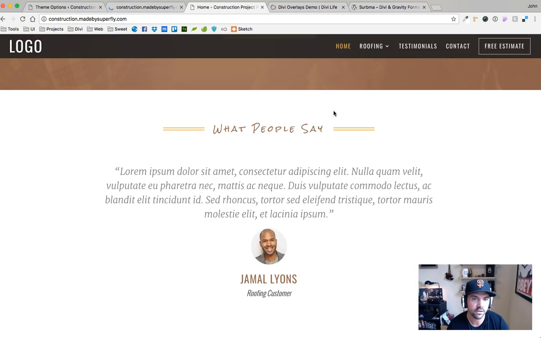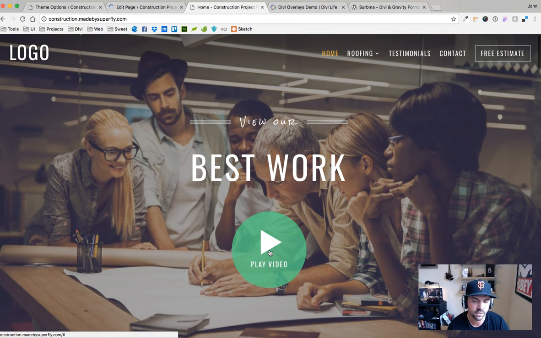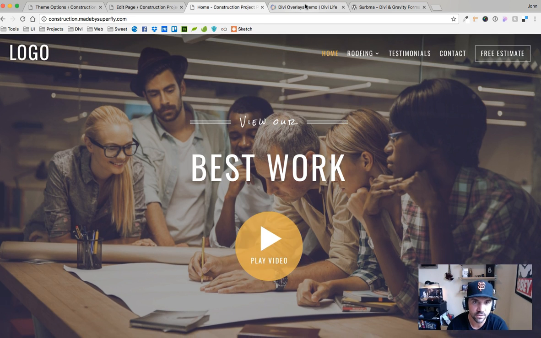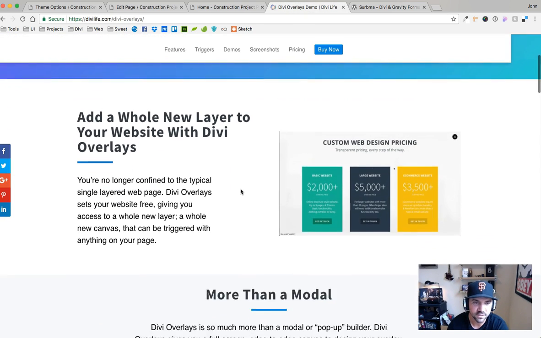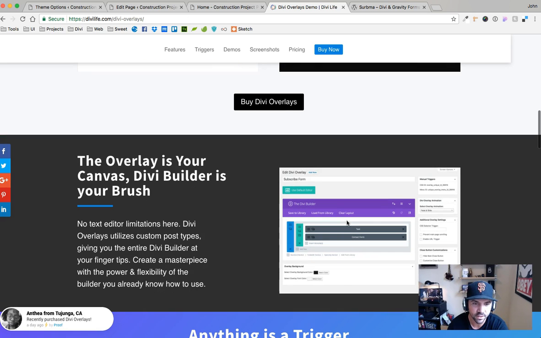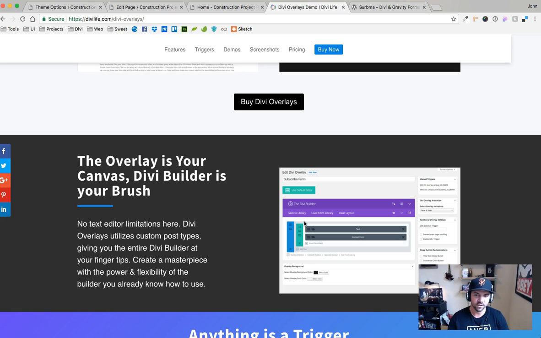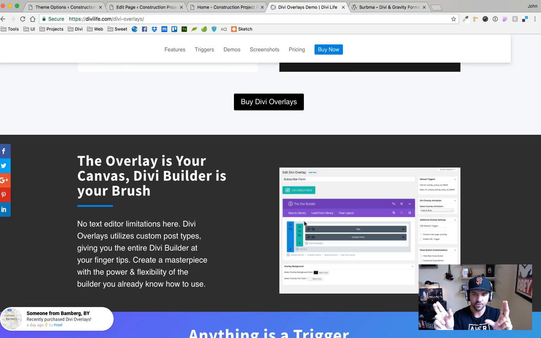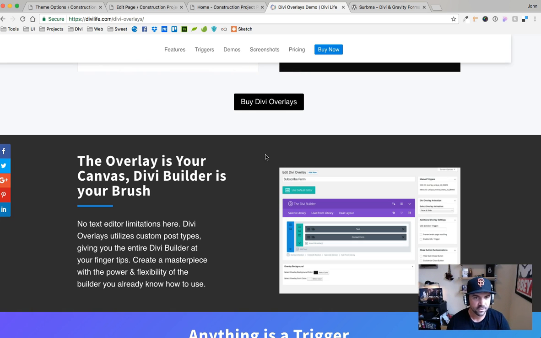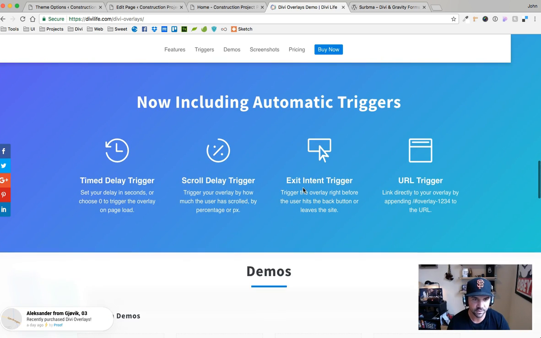The play video button up here at the top, you can have this launch a Lightbox, and there are several Lightbox plugins you can use, but I would recommend that you check out Divi Overlays, because you could then build your pop-up box with a builder. Like on our new site for Artillery, you click the button and a 2/3 layout and a 1/3 layout pop up. The 2/3 part has our video, and the 1/3 part says start your project today with a button. So it's really cool to be able to use this.